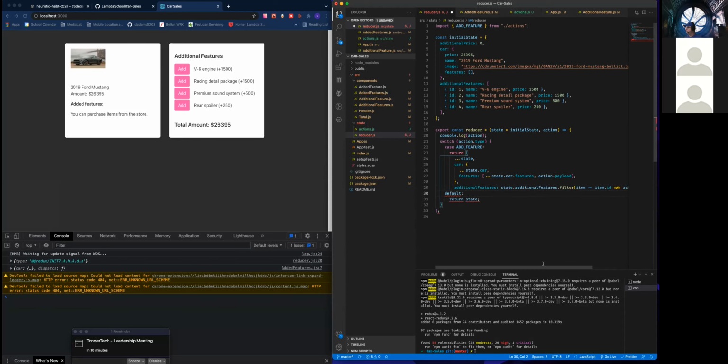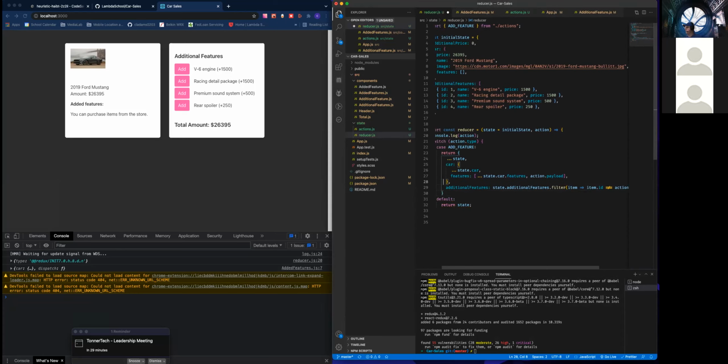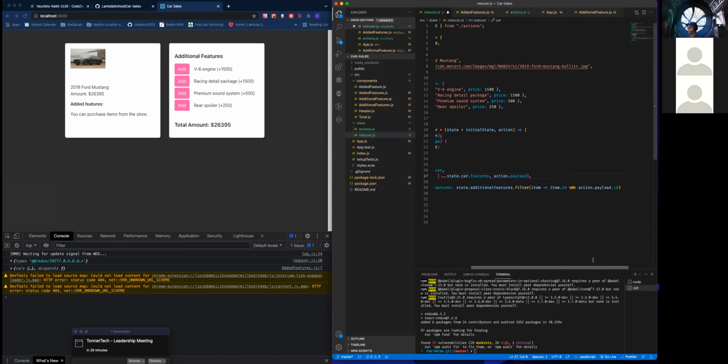Or am I? Oh, I accidentally erased the closing curly brace, didn't I? There we go. That looks a little funky too. Does it make sense what I did there? I basically took the existing array and I'm filtering it, returning everything that was in the array except the object that equals the ID of the one that I clicked on. Which, in backwards logic, actually removes it.